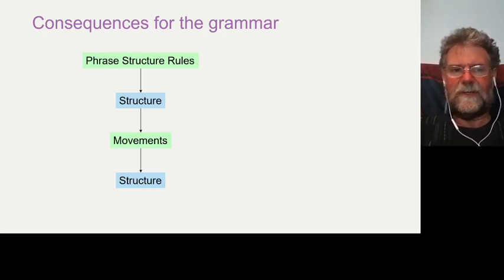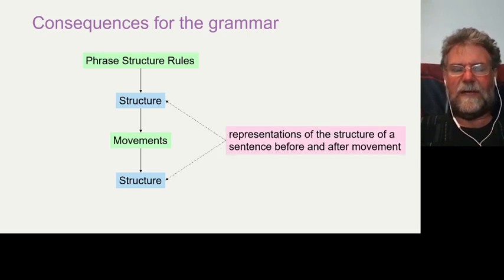Now, it's important to understand here that the structures that we've got in this picture here aren't related to different sentences. What we've got here is a structural representation of the same sentence. Okay, the phrase structure rules produce the basic structure of that sentence. Movements come along and shift things around to produce something closer to what we actually see. But these are two different representations of exactly the same sentence. Okay, it's not a system whereby we produce some sentences and then move things around to produce other sentences. That's not how this is supposed to be seen.